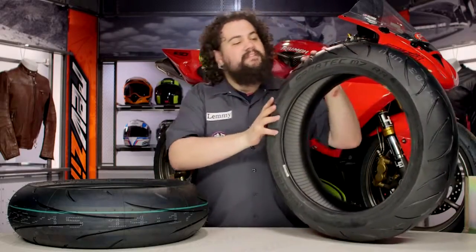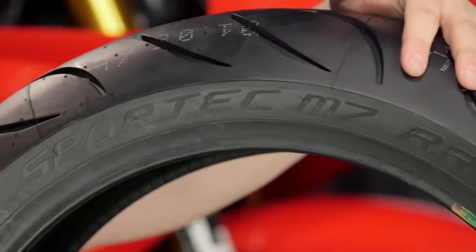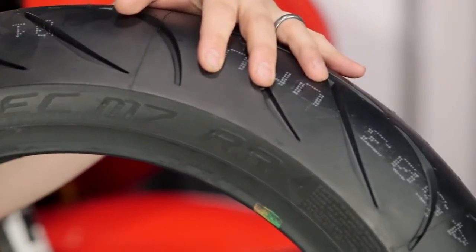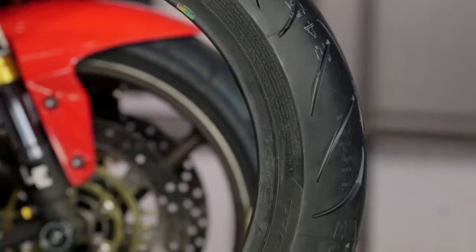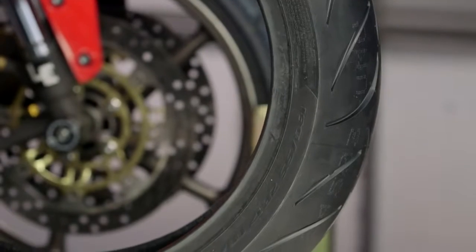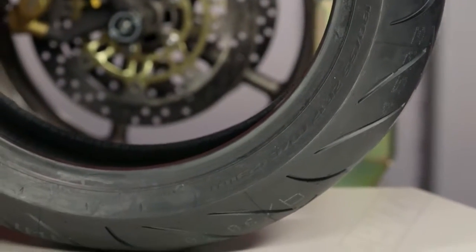It's going to give you all sorts of confidence, and the reason is because they've baked silica right into this tire. There's loads of silica in here, and silica is the stuff you need for wet weather traction. This thing is going to stick to the road. Dual compound rear, single compound front, so you're going to get good bite, but also acceptable mileage out of this particular tire. The Metzeler M7 Sportec is pretty new to us at RevZilla. We really just saw them start walking in the door very recently.